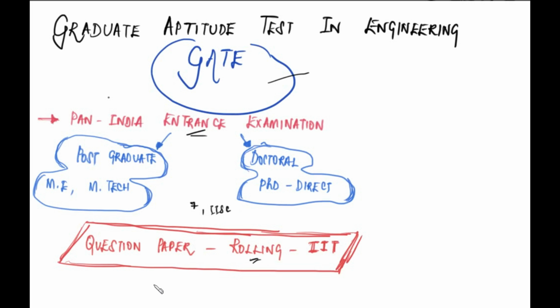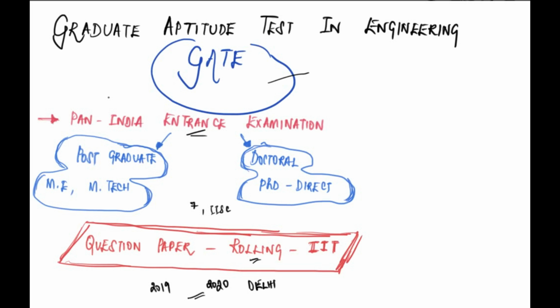So the 2019 GATE was conducted by IIT Madras, and 2020 GATE will be conducted by IIT Delhi. Okay, IIT Delhi will conduct 2020 GATE, right? And every year you can expect the exams being conducted during the month of February or March. Okay, this is the usual time when the GATE exam is conducted, right?